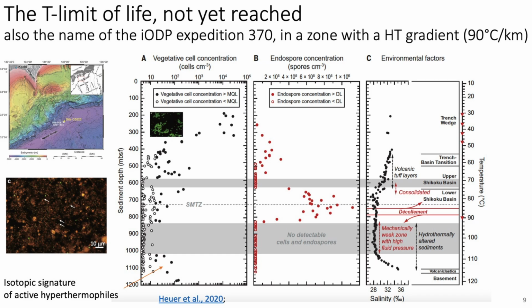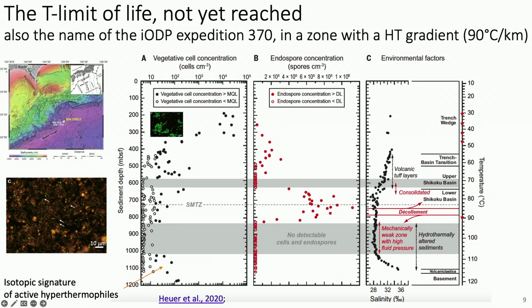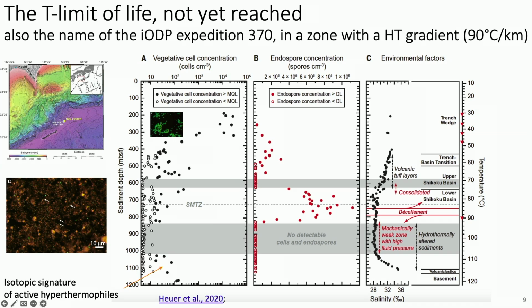So there was a fluid all the way down, with varying salinity, starting with something probably close to the salinity of the ocean, then it decreased, stayed kind of low, and then increased again below a kilometer. Then we also have the temperature. We were at the limit of life, 122 degrees C, so they also expected to find the limit of life, because there's a difference between the limit of life found during cultivation in the lab as opposed to the maximum temperature in nature. In nature, the common assumption is that we would not find anything above 70 degrees C, because at that point, as I will discuss later, it's a bit expensive in terms of energy.